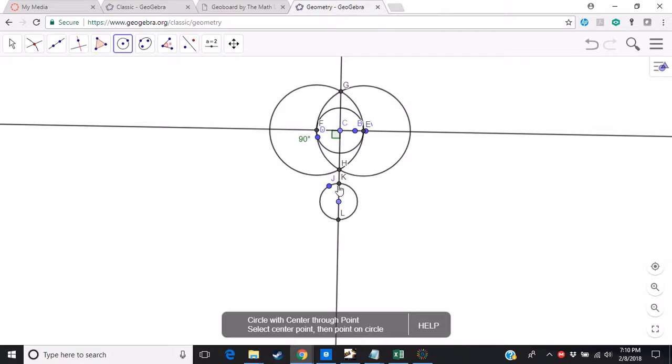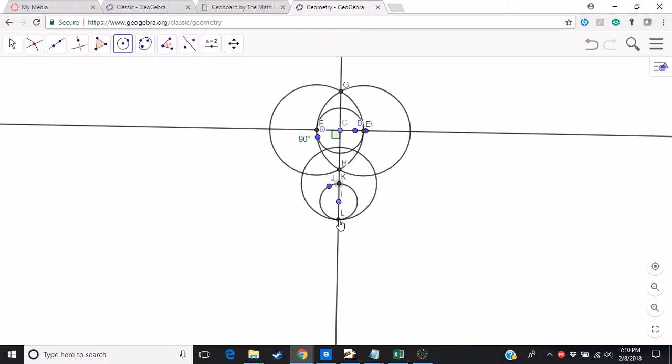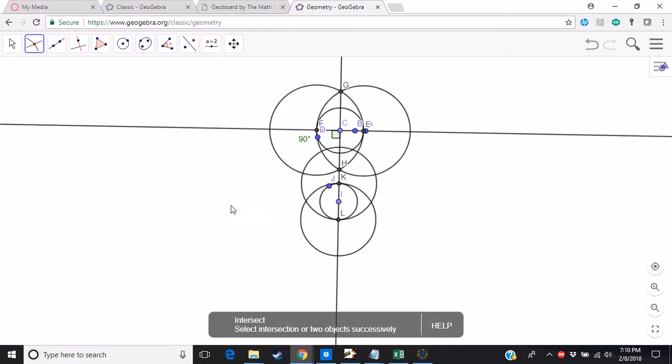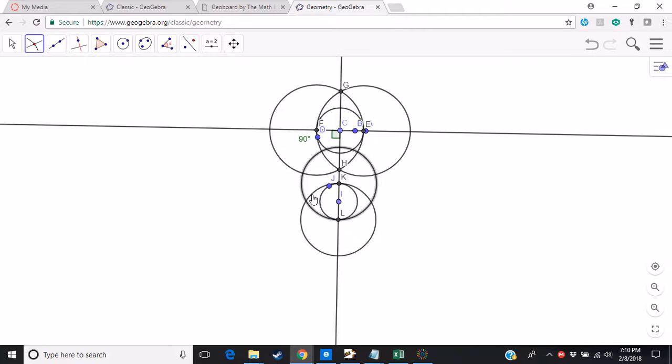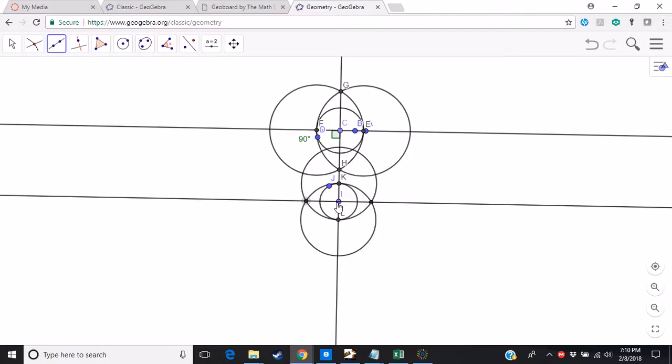Now we're going to again do our overlapping circles, the intersections between the 2 of them, and draw the line.